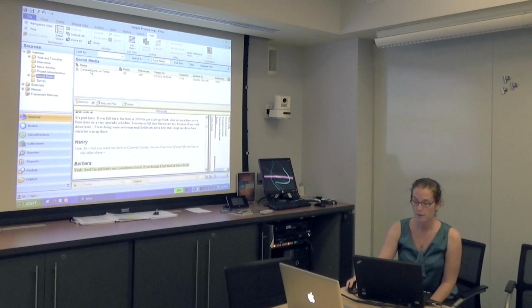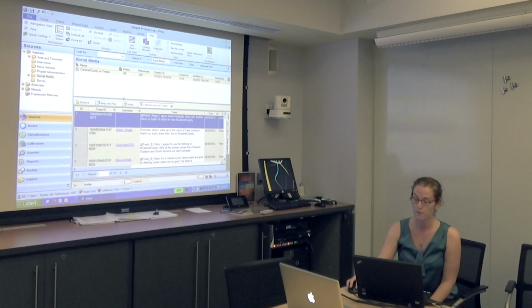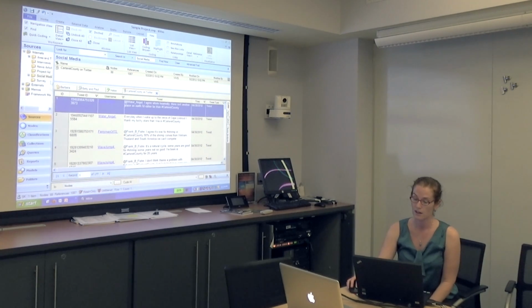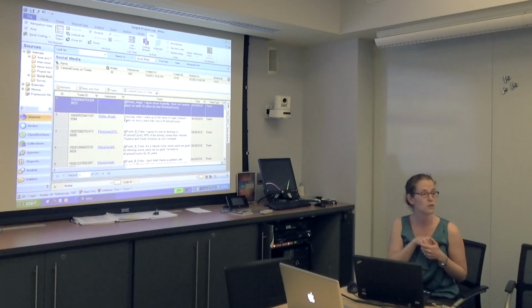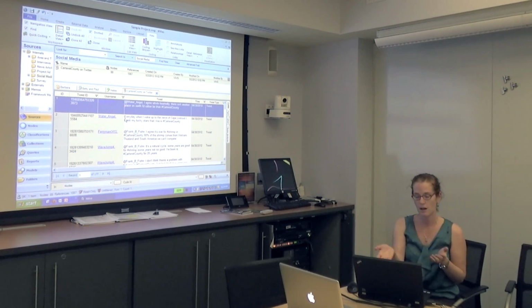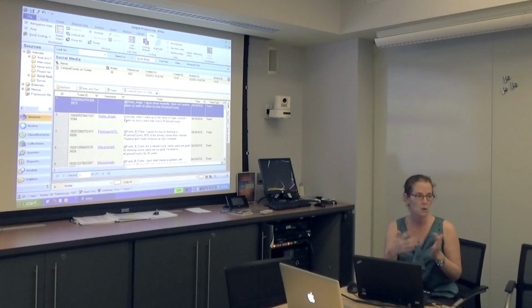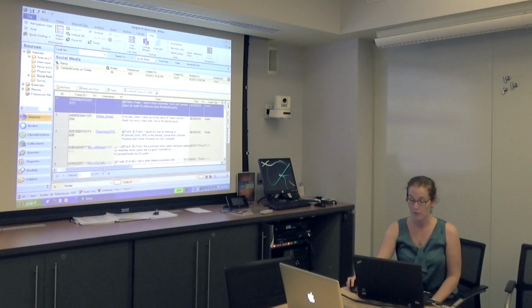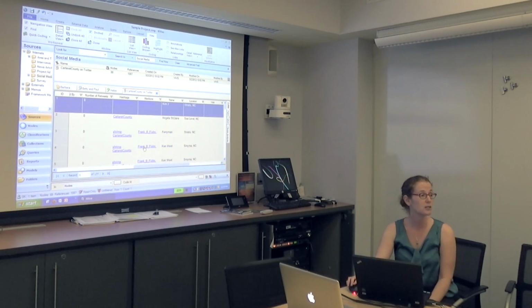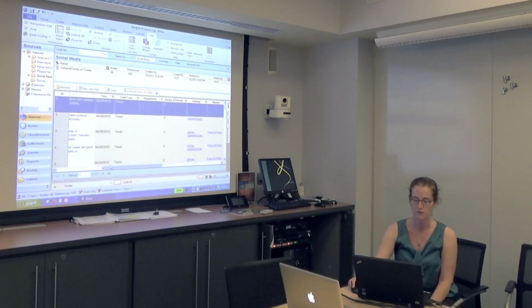And then they also have social media data in here, so let me show you what that looks like. Here's something that comes from Twitter. When you import things from Twitter, when you download them using NCapture, they can come into the software as a PDF or as a data set. All that means is that it's in tabular format, and it will actually pull from the web not just the tweet, but also different attributes about the person who posted it and whether it was a tweet or retweet. Sometimes it has biographical information about the person who posted it, or how many followers they have. So different types of information that's available.